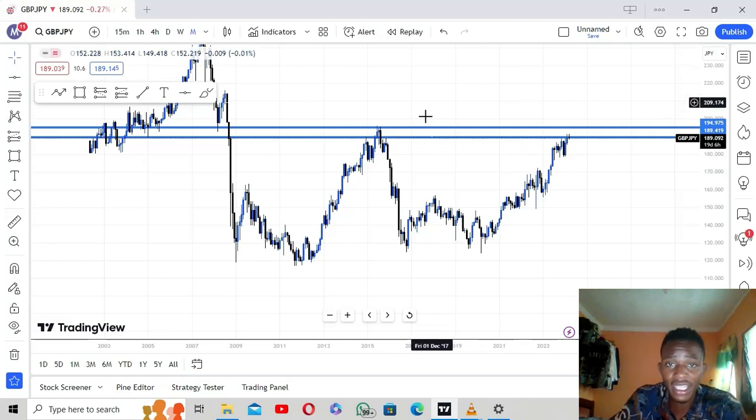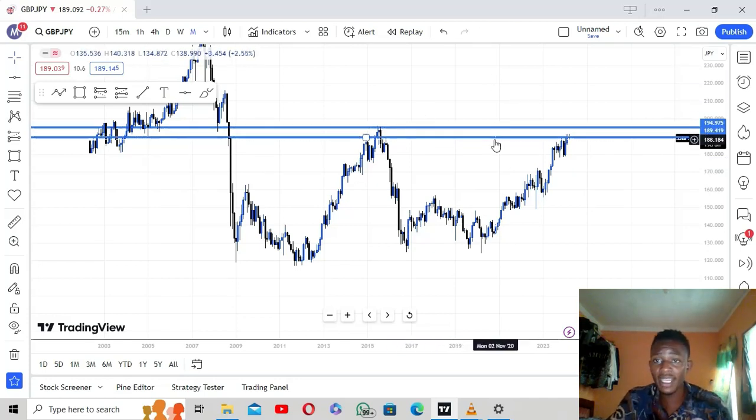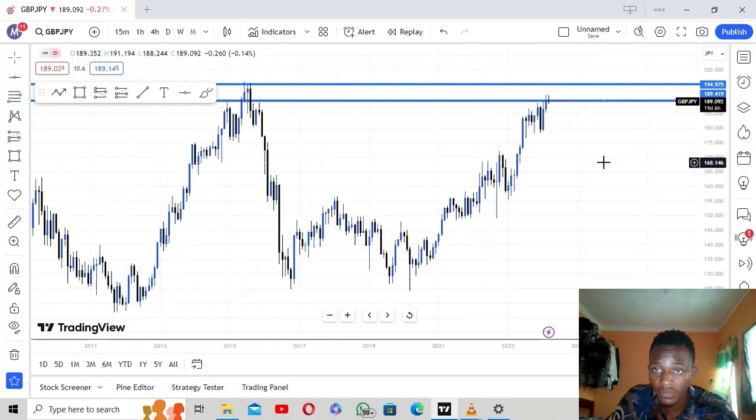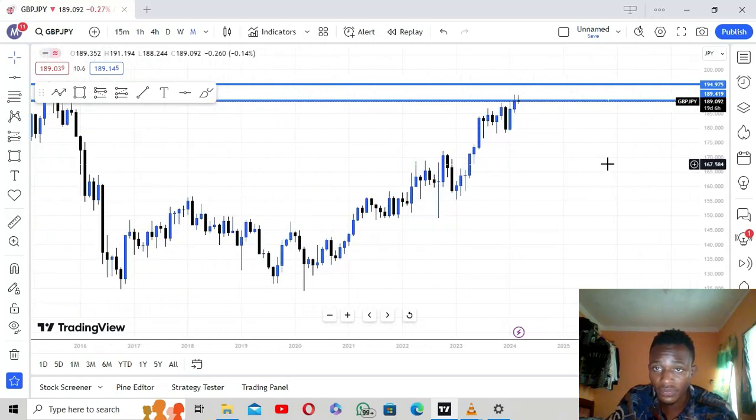Because if I mark just this head, what will happen? My expectation will be that the market comes up to this area before it goes down. But it can likely reverse from this area, because this is also a resistance area from the shoulder of this head and shoulder pattern. Now, take a look at what is going on in the market now. Let me just zoom the chart.